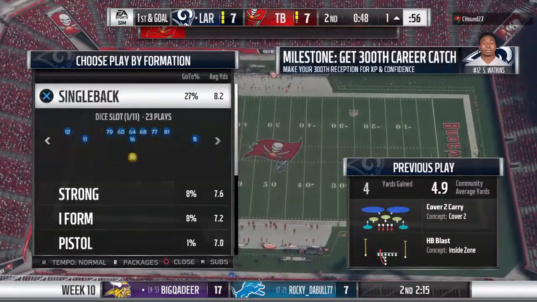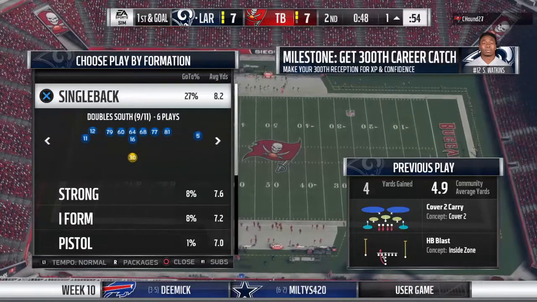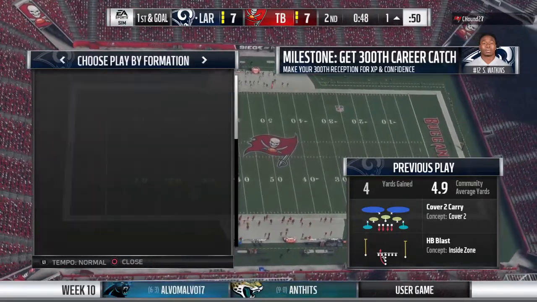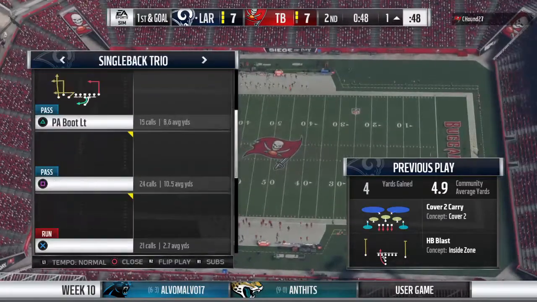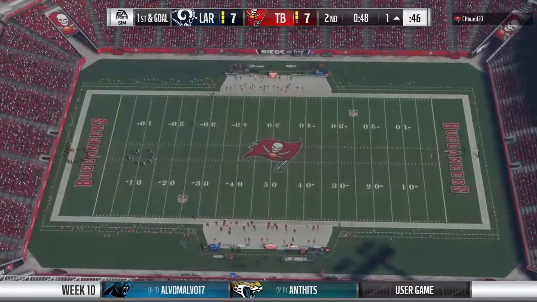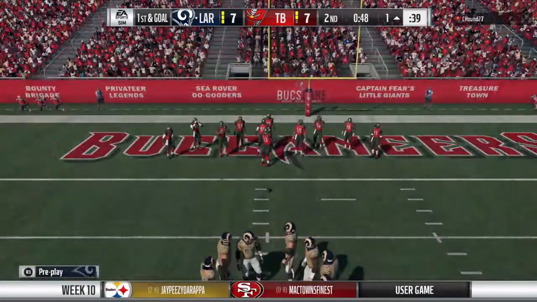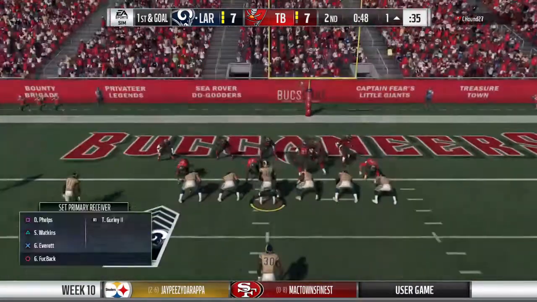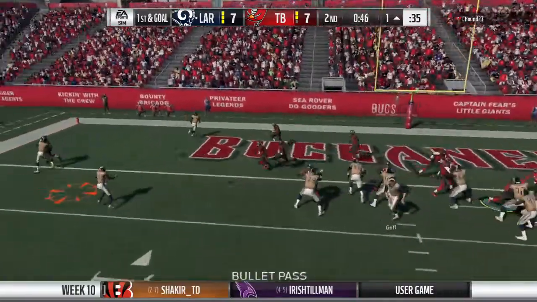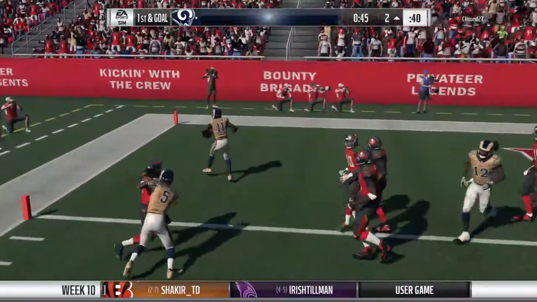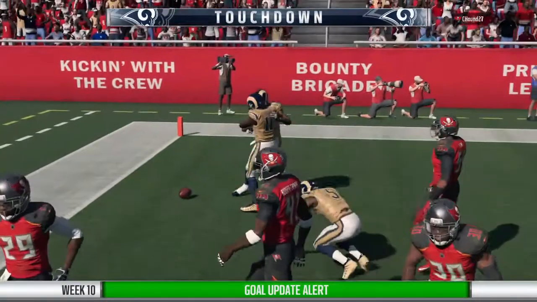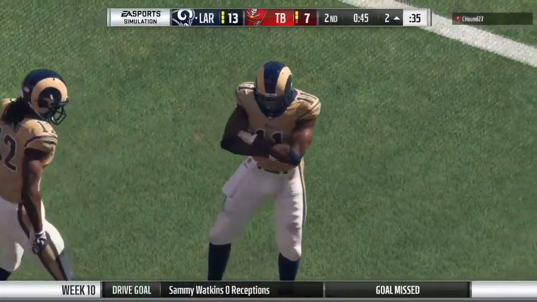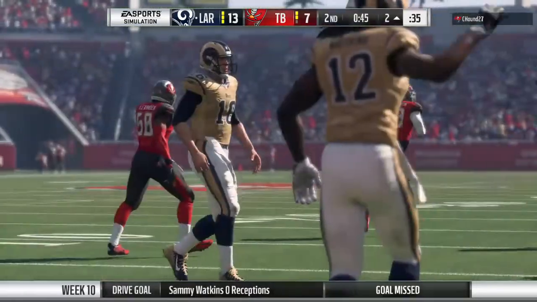And now the Bucs deciding to take a timeout defensively. It's just their first, so they'll have 2 remaining here before we get to halftime. They'll try the air now with Goff. And he'll get into the end zone. Touchdown, Rams. And that touchdown gives them a touchdown lead before they attempt the extra point.